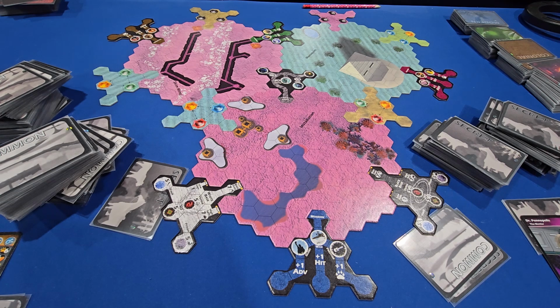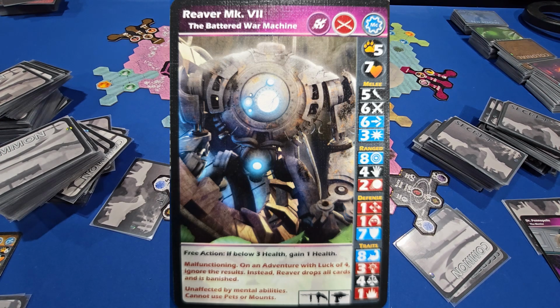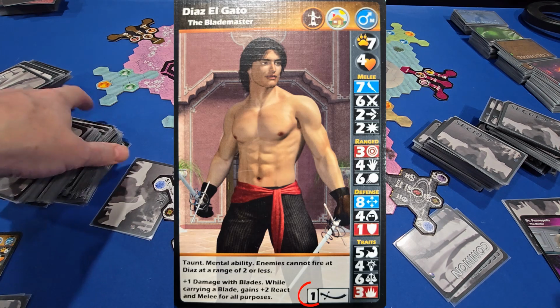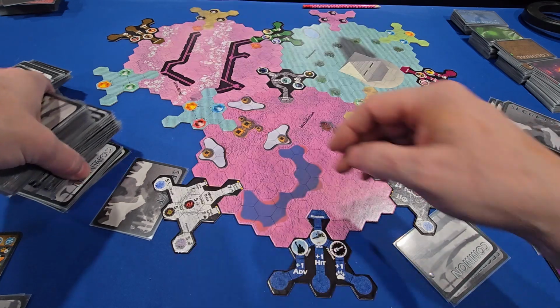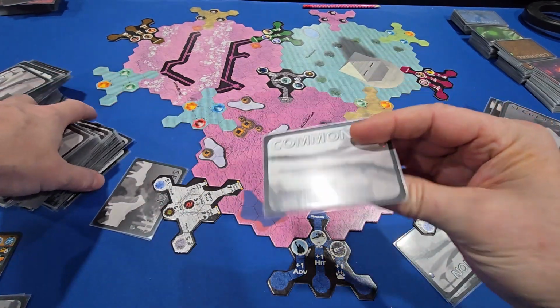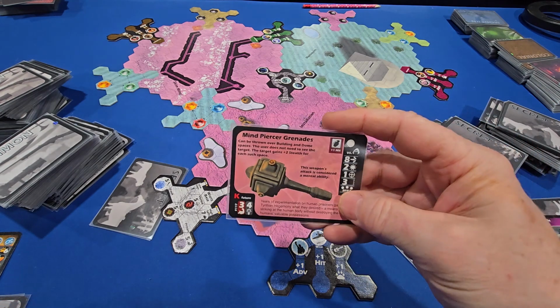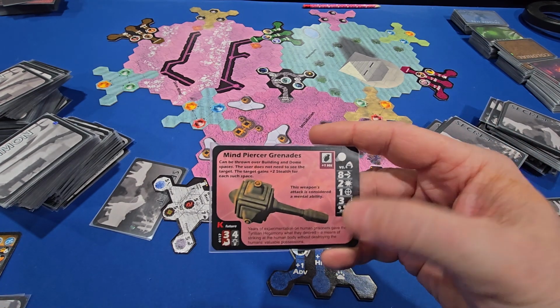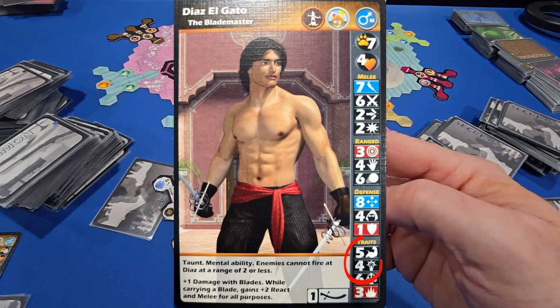All right, and so 4, then we go down to the last one on Team White, Reaver Mark 7, and that robot does not get anything. Then we look at Elgato. Elgato gets a common card, so let's just go down here, pull that one out, and it is a Mind Piercer grenade. So 3 strength, 4 intelligence, so he's got the ability to use it.